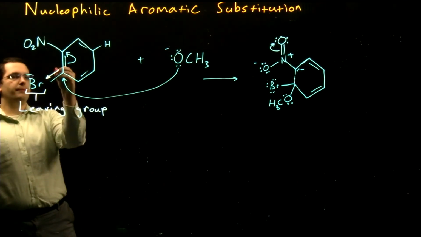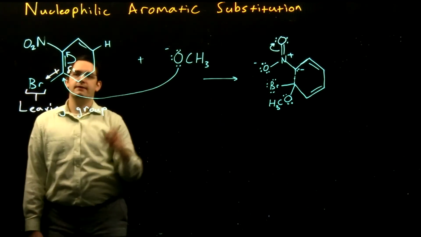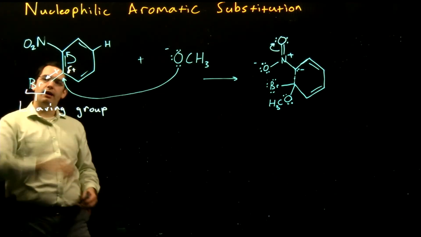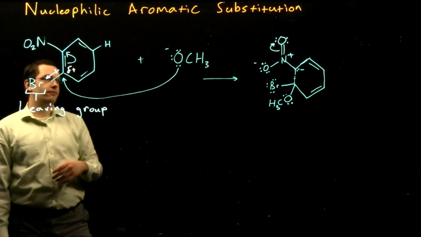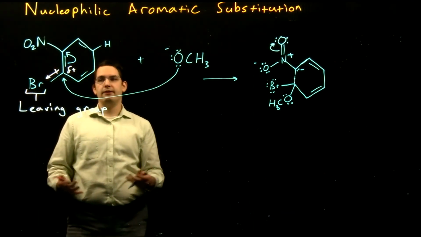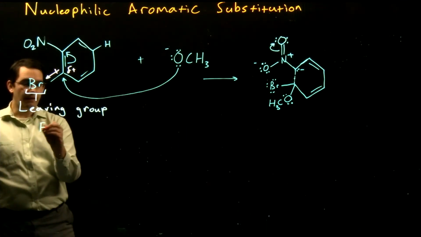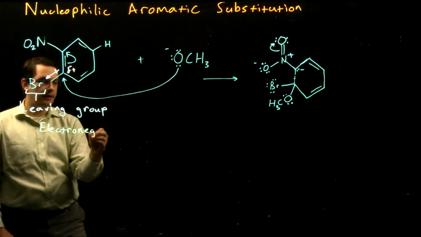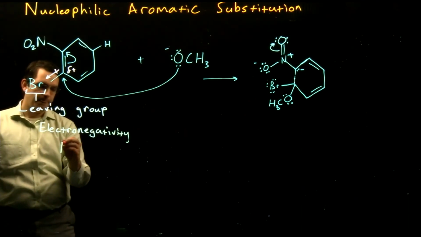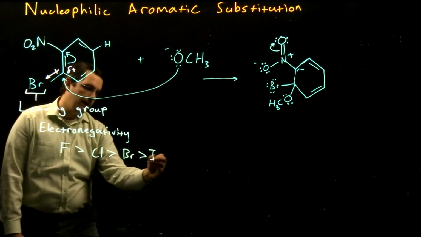Now remember, our leaving group, of course, is pulling electron density towards itself. That's what creates kind of our little partial positive charge that then gets attacked by our nucleophile. So we want something that's going to be pulling more electron density towards itself so that we create a larger partial positive charge and encourage the attack of our nucleophile. Right? Essentially, we want our leaving group to be an electron withdrawing group itself. Now, the strength of that electron withdrawing effect, of course, is dependent on the electronegativity of our leaving group. So the key here is going to be how electronegative our leaving group is, which of course, as we know, electronegativity increases as we go towards the top right-hand side of our periodic table, with fluorine as our most electronegative halogen, then chlorine, and then bromine, and then iodine.